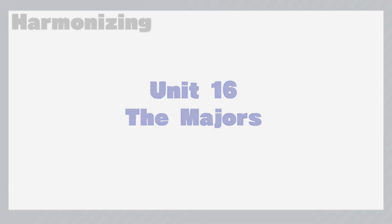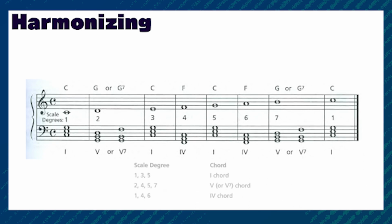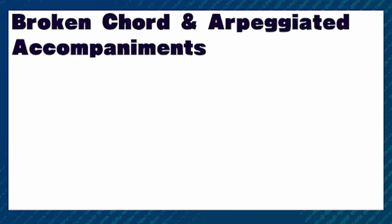Harmonizing a melody in a major key. You harmonize a melody by creating chords to go with it. Remember how 1, 4, and 5/V7 chords have all of the same notes on a major scale? Well, you can mesh mostly any major melodies with these 3 chords. There's a neat little guide for what chord you can use depending on what scale degree the major key is being played in.